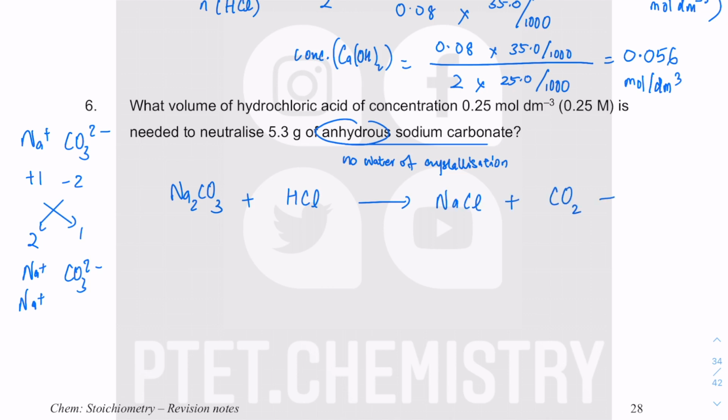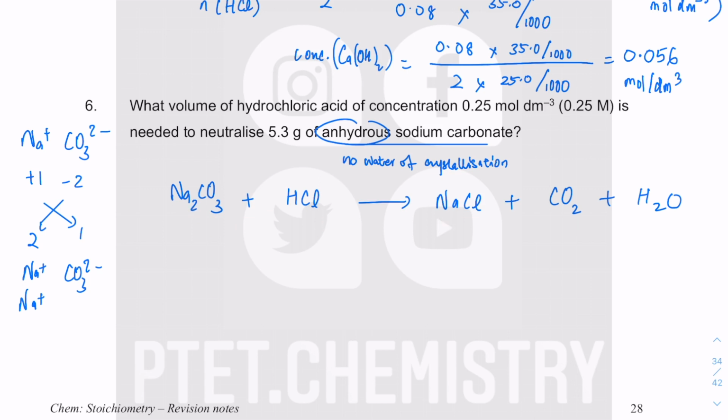You also get carbon dioxide and water because this is a metal carbonate reacting with acid. This accompanies what you have seen as a test for carbonate in the qualitative analysis part of the course, where it will react with any acid to give you the CO2 gas. This equation is not balanced.